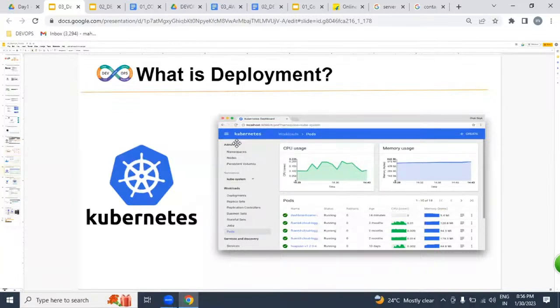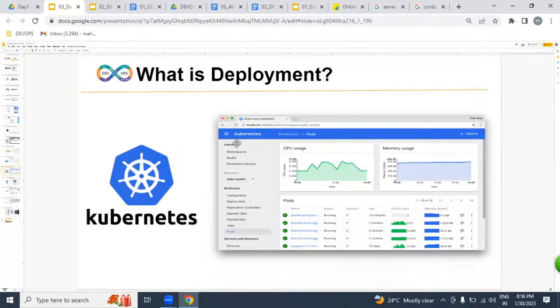Understood? Still, if it is not understood, don't worry. We are going to be discussing Docker and Kubernetes for one month, more than one month. Those days you will definitely understand this very clearly.